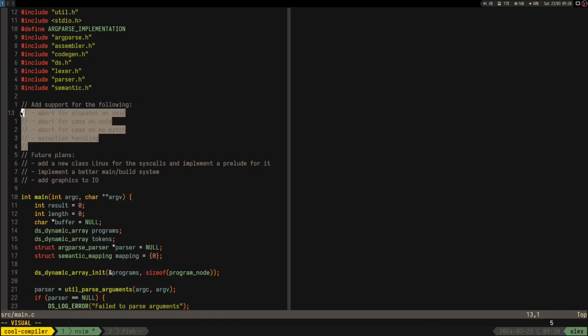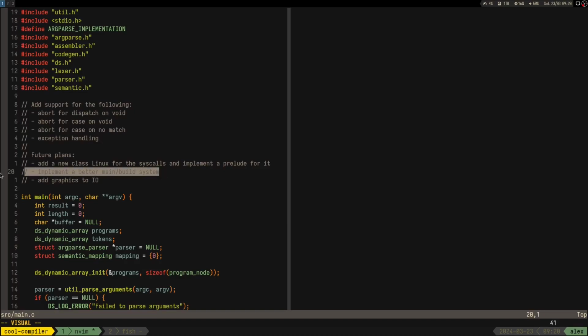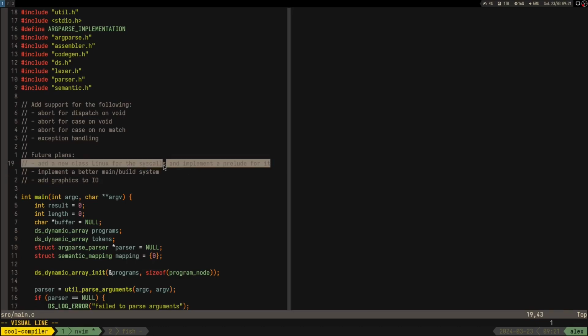Actually we had to fix some of the stuff, but as I said, I'm gonna try to do a better build system, it doesn't really matter, and probably add some Linux syscalls. Yeah, maybe even do a Game of Life or something like that.